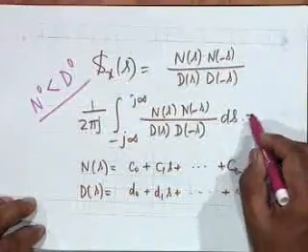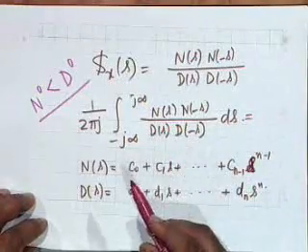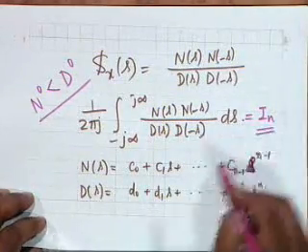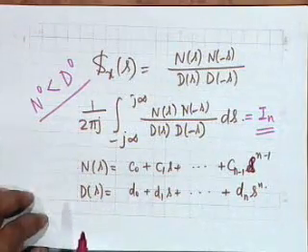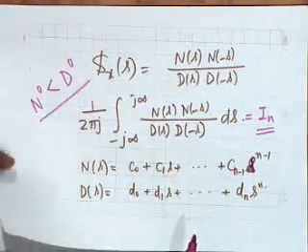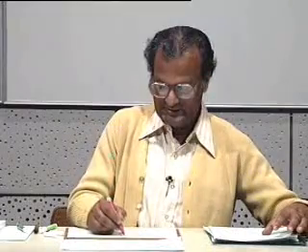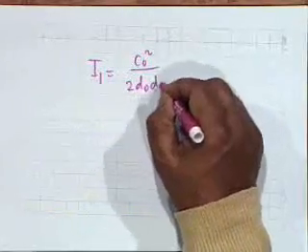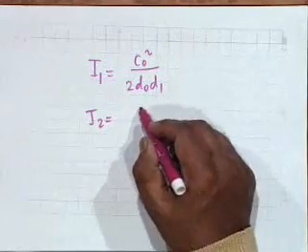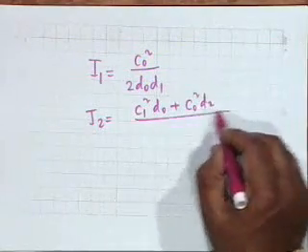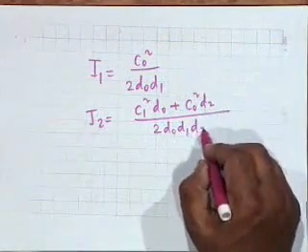Now, let us denote this integral with D of s of degree equal to small n as I n. Then the values of I n have been tabulated in the literature, and you can use those tables. In the textbook, you will get up to small n equal to 3. And the expressions are very simple. I1, n equal to 1, is C0 squared divided by 2 D0 D1. I2 equals C1 squared D0 plus C0 squared D2 divided by twice D0 D1 D2.